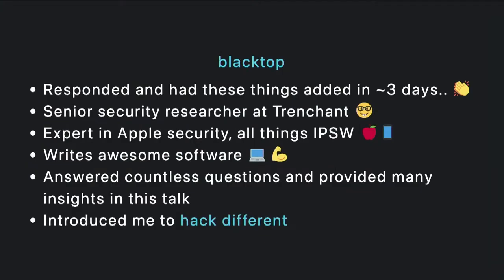She added the Mach-O changes. She actually started to talk to me about a lot of how the file system works. I was able to ask her a lot of questions. A lot of the insights I have now have come from building my relationship with her. And she introduced me to a Discord channel called Hack Different, which I was unaware of before. And that's, again, where maybe the title of the talk also came from. But it's a cool community. I assume some of you are part of that.